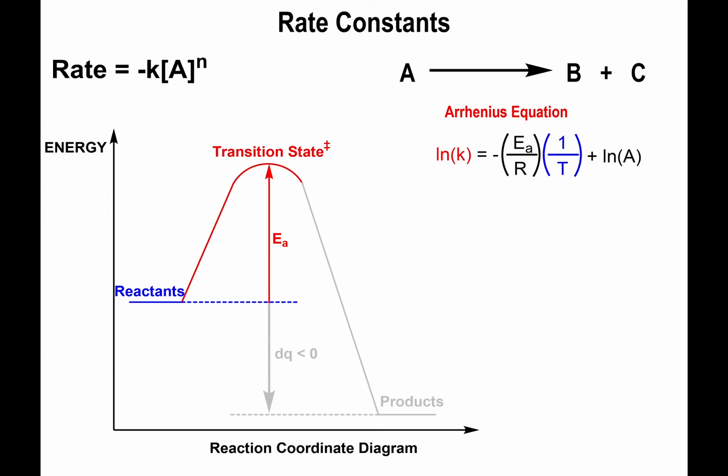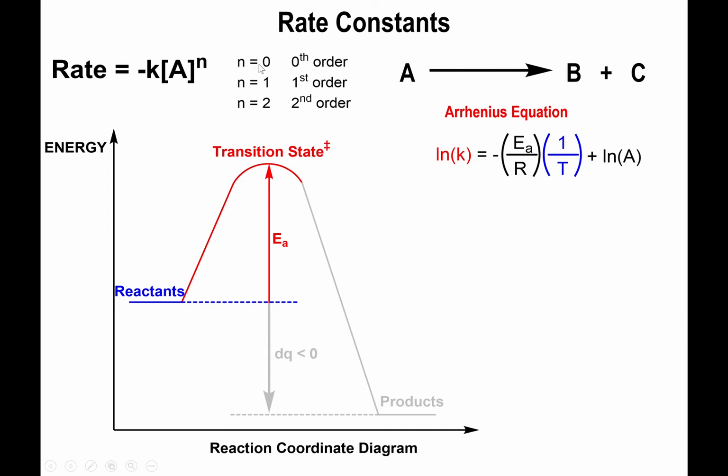Now the rate at which this reaction proceeds forward has an equation which is very much derived from calculus. Simply put, the rate at which A disappears, or the rate at which the product B appears, is given by the equation right here. So the rate, also known as the rate law, is equal to the negative of the rate constant if you're looking at it from the point of view of the reactant. Otherwise, this will be positive if you look at it from the point of view of the product. But the rate of the reaction is equal to negative K times the concentration of the reactant raised to some power.